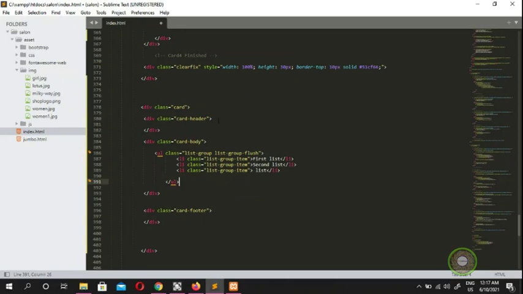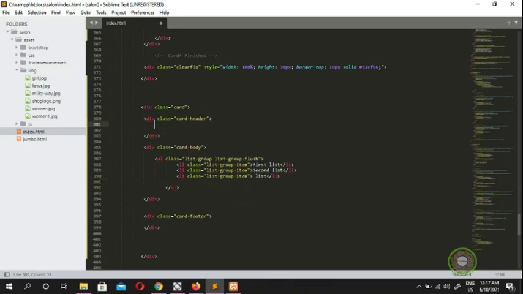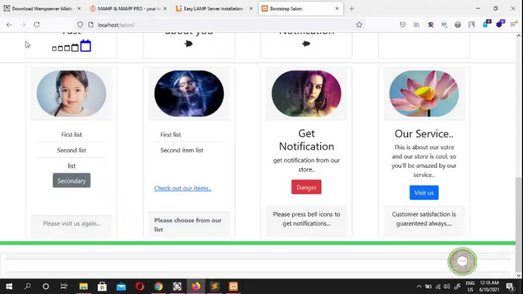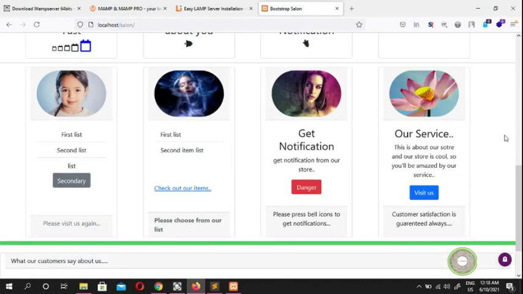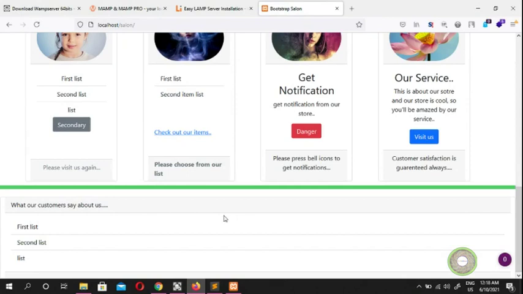Okay, so that's card header, and we put what our customers say about us. We want to give some sort of text that says what our customer says about us, and you guys see that it's nicely sitting here.